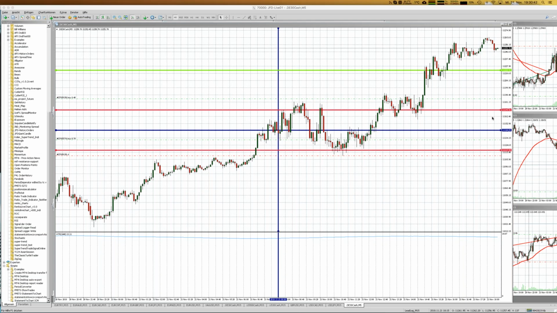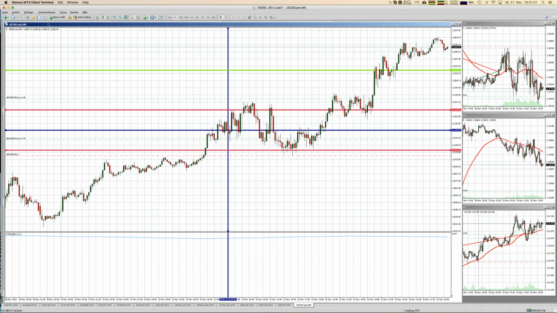What's good for this strategy? Good is if we have finally one move far enough hitting our take profit. If we have some wiggling around before, it doesn't matter. We get finally our profit. So a nightmare day is if that wiggling goes on and on and on. Then we have that kind of nightmare day because remember we are always increasing our position size. The next loss will be bigger than the previous one and so on. So it might add up to some real amount of money. We have to take that into consideration and finally draw our conclusions. But that is how it works.